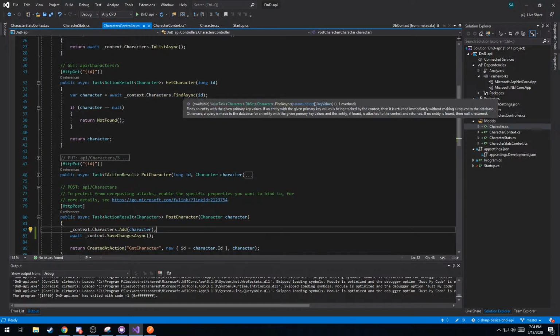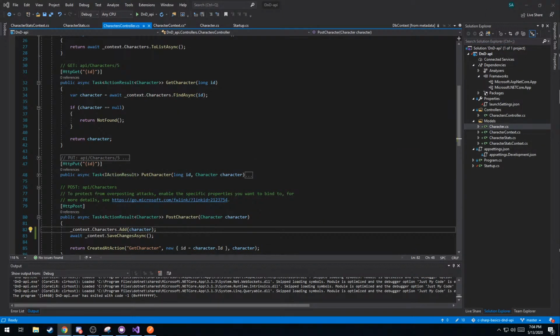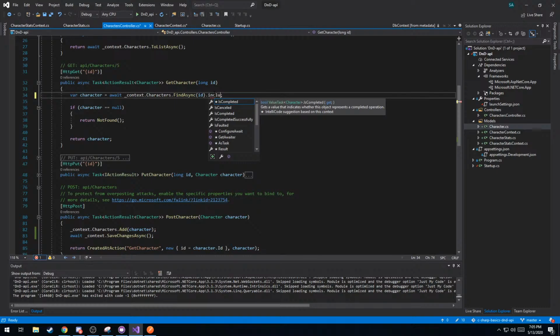Where is it? Can you move up to your get method? Yeah, I think the stream is just a little behind. Okay, there we go. Oh, okay, my bad. You should have an include with LINQ, and with that you can tell it to include and use a lambda telling it exactly what to include. So find async, dot include.